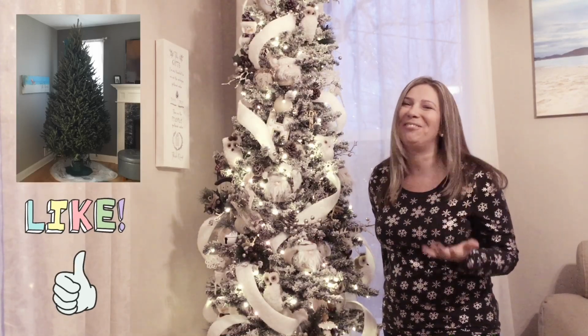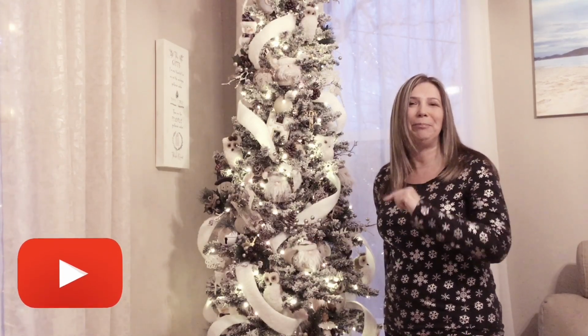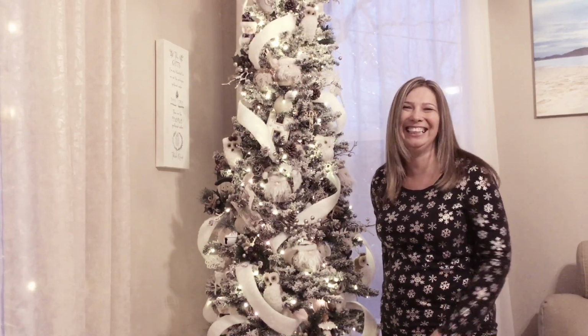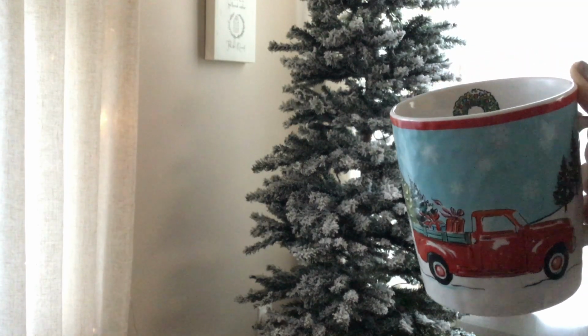It smells divine. Yet again, it's a little bit different technique to tie the ribbon on a real tree than the artificial tree that I showed you earlier. So let's get busy. My sister knows what I like. She got me my coffee in a red truck cup and I'm ready to work.